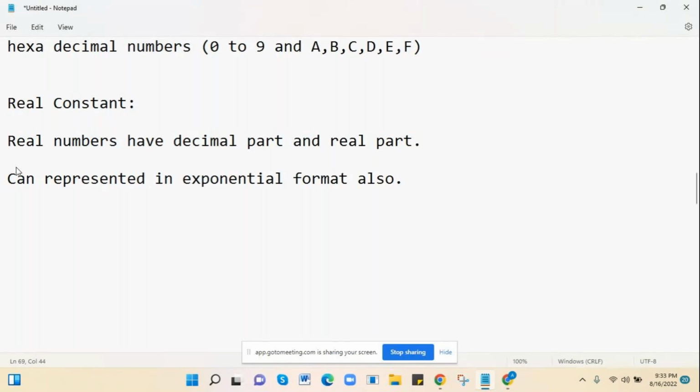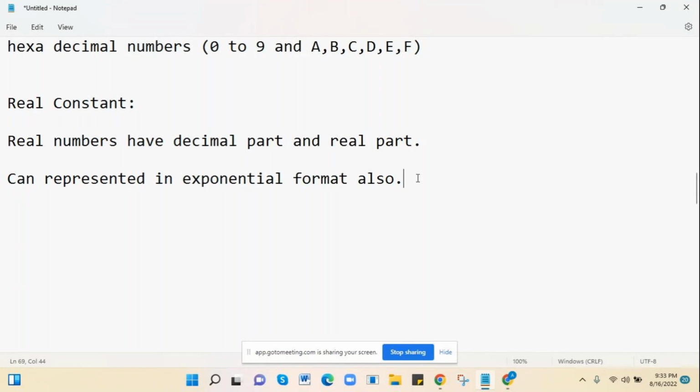That is the use of real constant. To declare any variable as a real constant, it means they do not have only decimal value and real parts, but we can represent exponential. Exponential is nothing but e power x, e power 2, e power 3, e power k, like that. Those are called real constant.